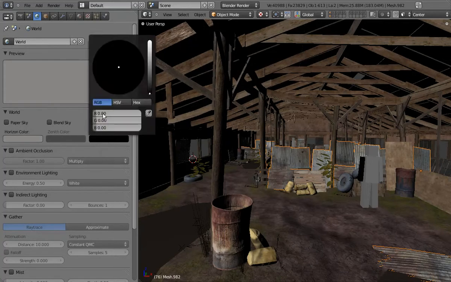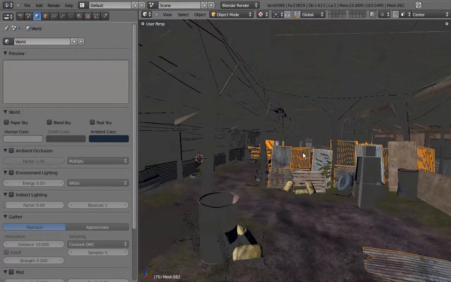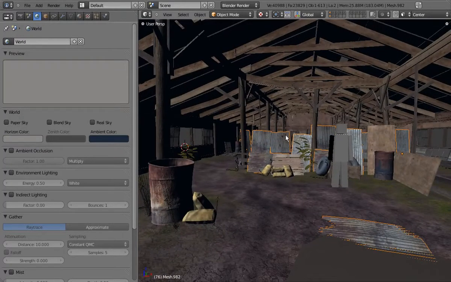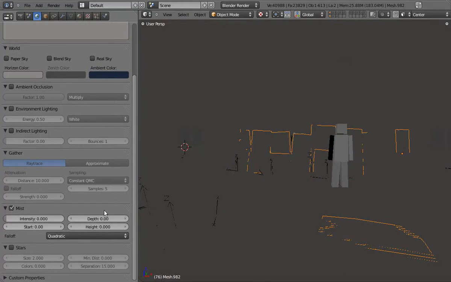And I'm going to add some ambient lighting by changing the ambient color. I'm going to make this a very light blue, so I had the settings at 0.01, 0.02, and 0.04. Now you can see everything has a little bit of a blue tint because we just added ambient lighting by creating an ambient color that's brighter than black.